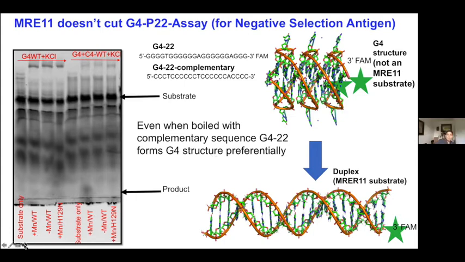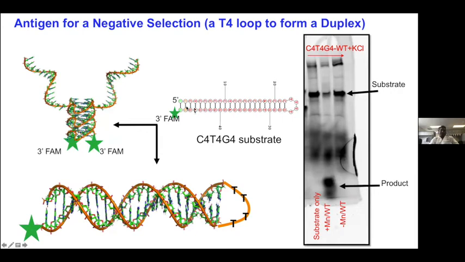So in order to achieve a proper duplex, what I did is connect the complementary sequence with a T4 loop to the G4 sequence. Then you have two possibilities. One, G4 could preferentially form between two strands, and you would get the complementary strand as single-strand DNA, and if you do a reaction with MRE11, you wouldn't get the product. Or you would have a second case where you actually get an intramolecular duplex formation, which would be a good substrate for MRE11, and you should start seeing the product. And that's what happened when I boiled this substrate and cooled it down. You see most of the substrate is in duplex formation.